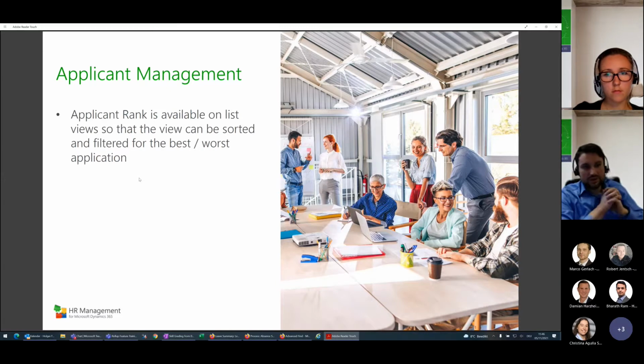For example, in the applicant management, we have the applicant rank now also visible in lists and views. Before, we had them graded as German school grades, meaning 1 is a perfect grade. Well done. But of course, for applicants internationally, a 5-star recruit is definitely a better recruit than a 1-star recruit.